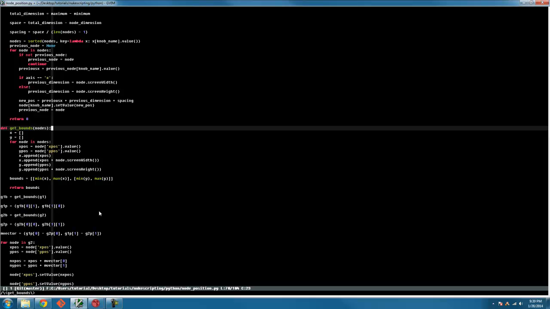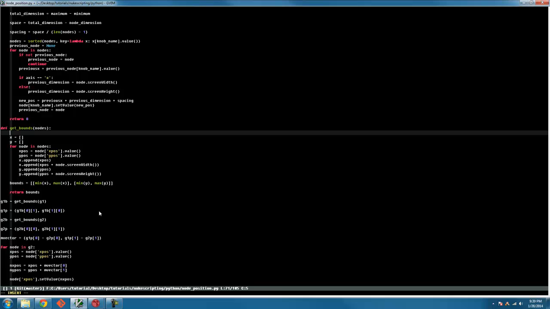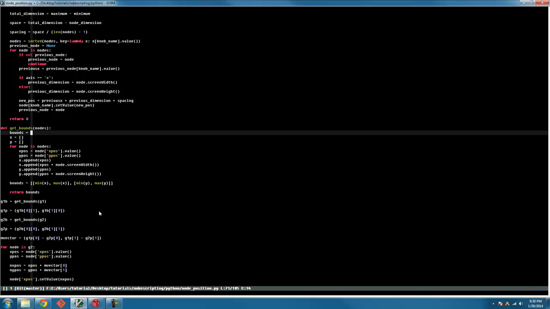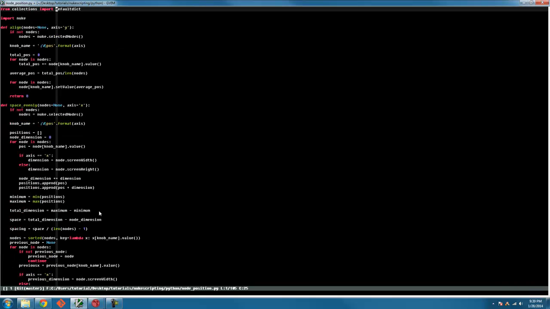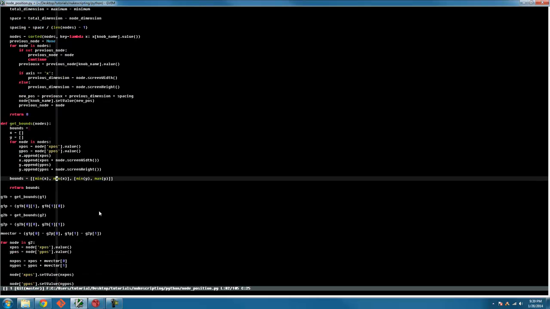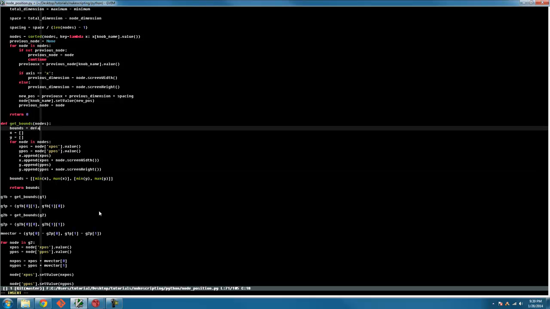I'm going to return a dictionary. We'll actually create a default dictionary. So we'll have our bounds, which before was just a list, and we're going to make it a default dict. Oh, actually I already have it pulled in, and I don't know why. I guess I was going to do this before and didn't do it, but here we go. Default dictionary means that I won't actually have to check for the existence of a key to then make it a dictionary. So that just makes it easier to work with. So we're going to have a default dictionary of dictionaries.